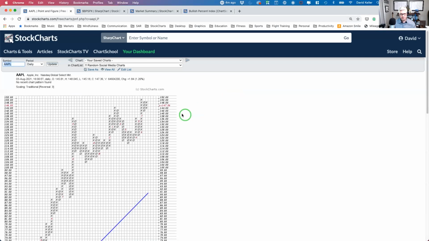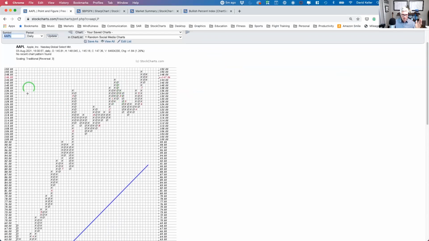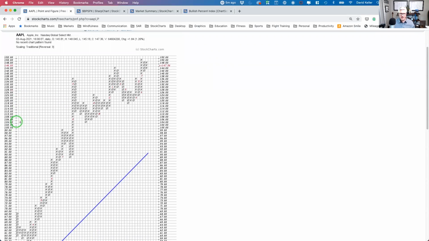This is a chart of Apple, and it is not a normal traditional bar or candle chart where you have price versus time, the y-axis being price and the x-axis being time. Most charts we look at have that configuration. This is showing price on the y-axis, as a normal bar chart does, but the x-axis is not based on time. So each column does not represent one day or one week.